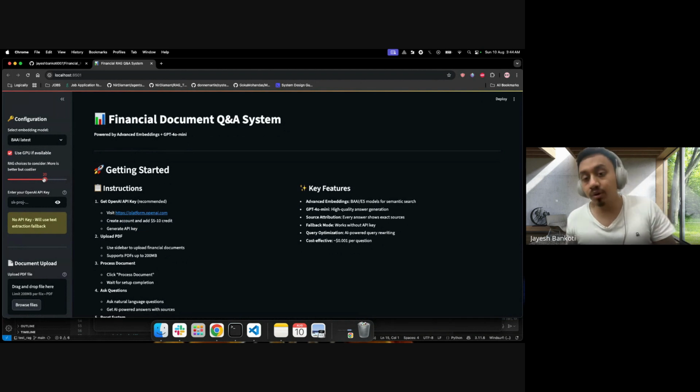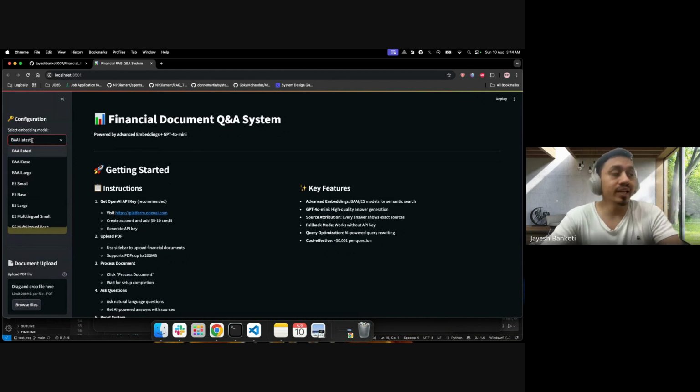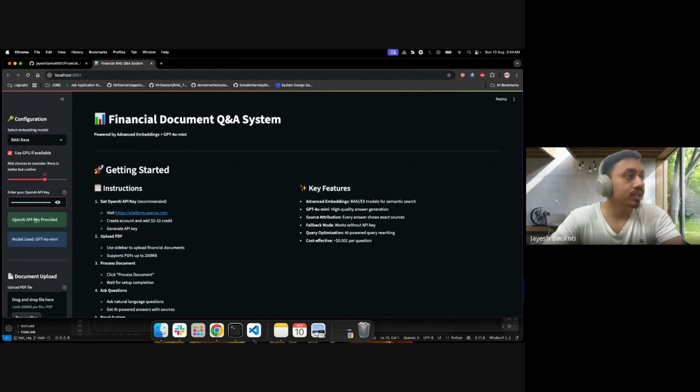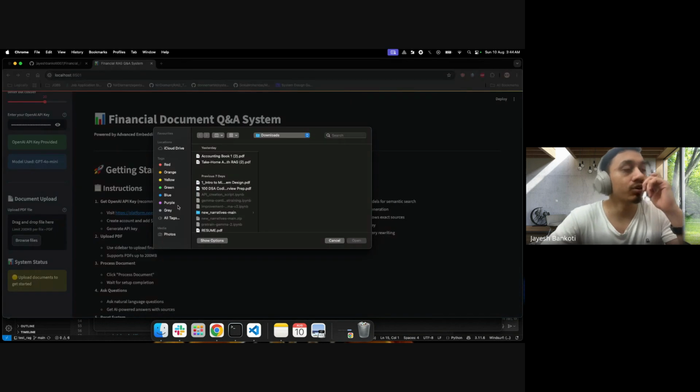The more chunks it uses, the more grounded it is, but the more costly it is, because your context window increases. And I'm finally using a GPT model to answer my final query. Let's not use the latest model, because it's a bigger model and it will take around 16 minutes just to create all the embeddings and set it up. So let's use the base one. What I need to do is copy the API key and paste it here. The API key has been restored, and let's get the document up.